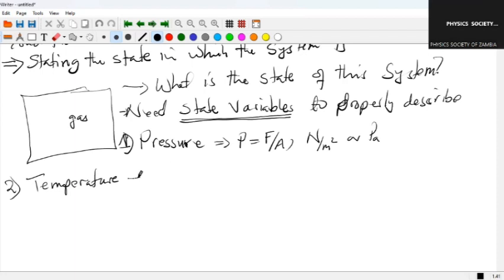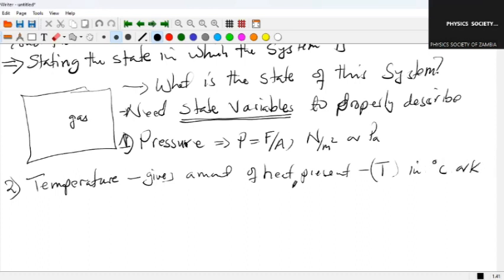And of course, we know that this gives us the amount of heat that is present in the room. A temperature, as we have seen it, is measured in degrees Celsius or Kelvin. We also saw how it can be measured in degrees Fahrenheit, and we can convert between all these different units. But the common one is Kelvin or degrees Celsius.